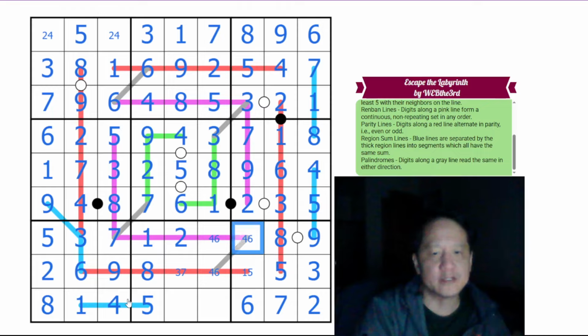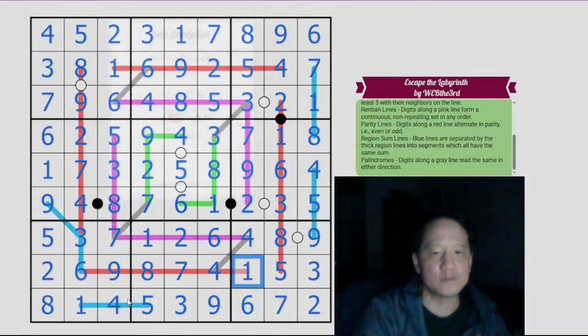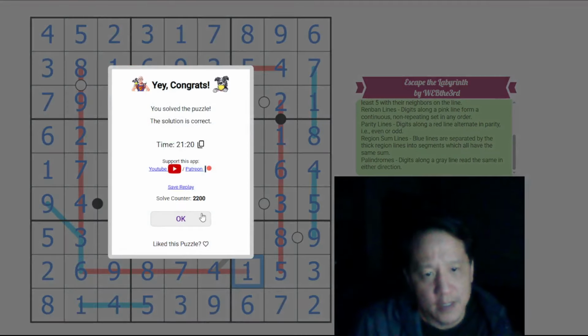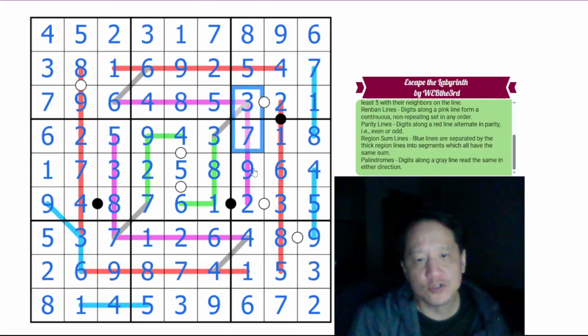This 6 eliminates 6 here. So it's 4, which makes that 4 to be the same digit. 4 eliminates 4 here. So that's 6. We have the 2 here, which eliminates 2 here. So it's 4 and 2. 3 here eliminates 3 here, so it's 7 and 3. That forces this to be 9, and this not to be 5, so that's 1. And that's the solution to this puzzle.